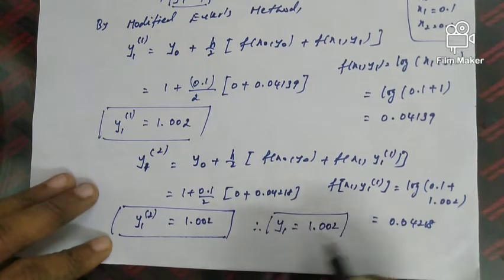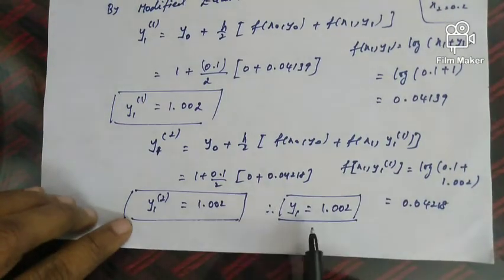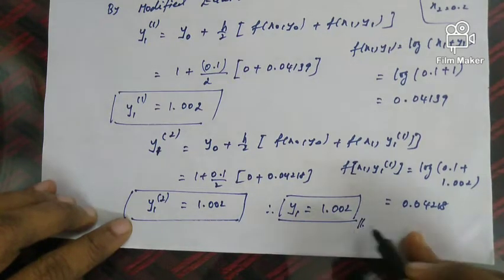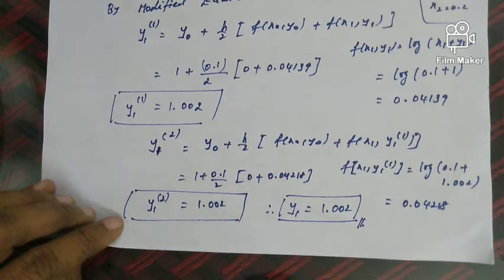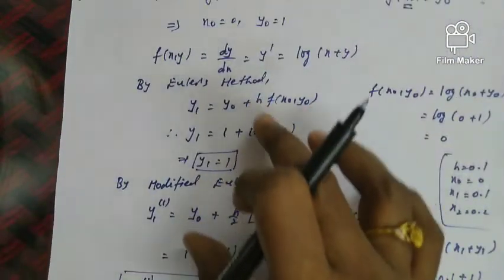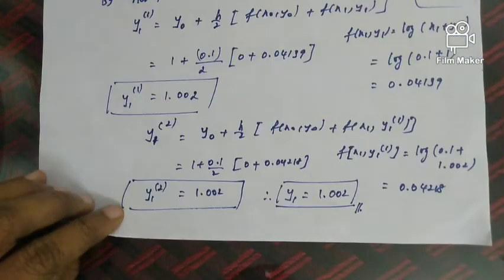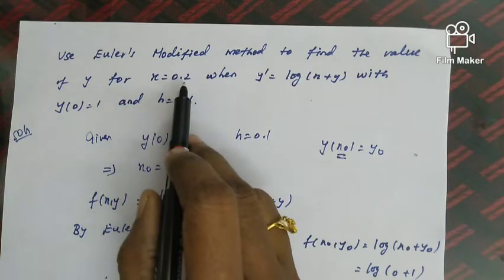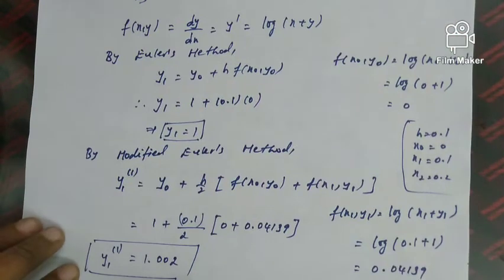Is it clear? First by Euler's method we got the y1 value as 1. After applying the modified Euler's method, we have arrived at the result of y1 as 1.002. This is the more accurate value of y1. So the question is not finding y1, the question is finding the value of y2. Okay, so likewise, how have we proceeded? By Euler's and modified Euler's and the iteration, we got y1. In the same manner, we have to repeat the process for y2, because the question is to find y for x equal to 0.2. The h value is 0.1. That is the reason why we first got y1. After completing y1 only, we can go for y2.